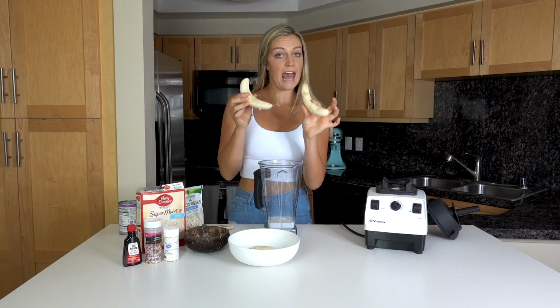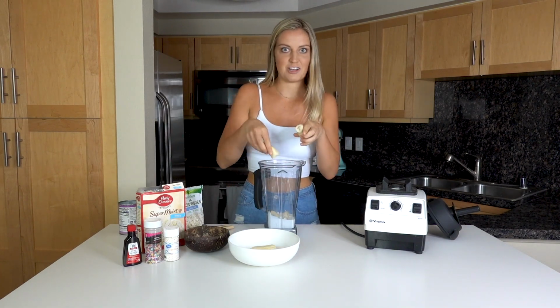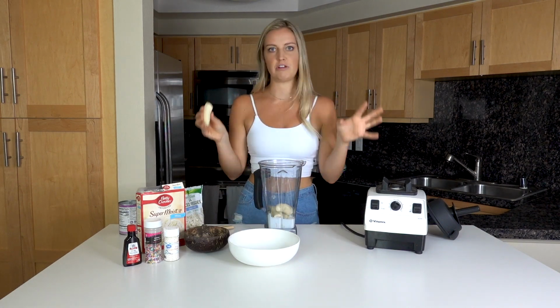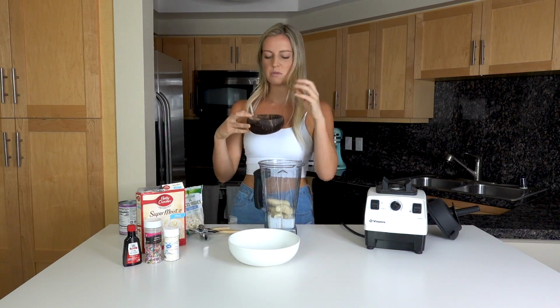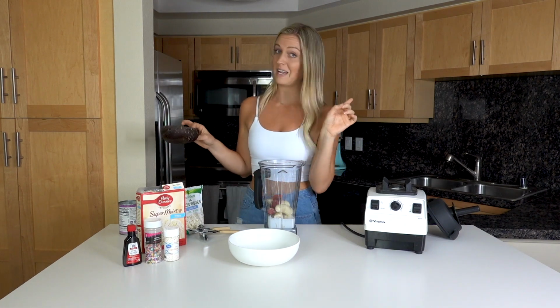Next is gonna be 2.5 frozen bananas. The banana and coconut base is gonna help make our smoothie bowl extra thick and creamy and still give it a pretty basic flavor so that we can really taste the cake batter. However, I do want it to be just a little bit fruity and sweet, so we're just gonna do, literally these are 4 frozen strawberries. That'll also make it a little bit pink.